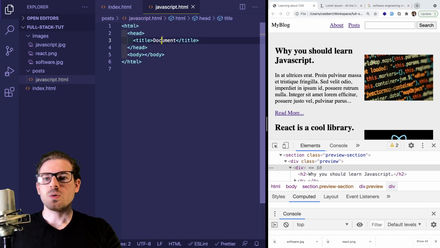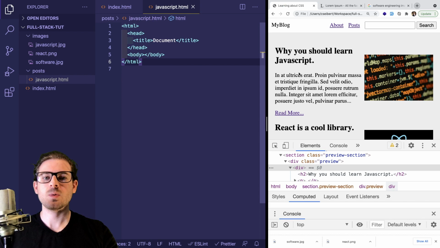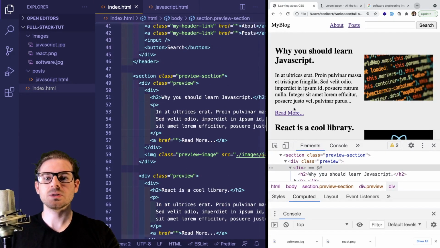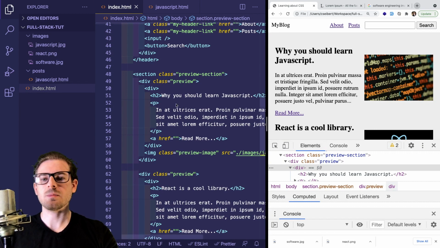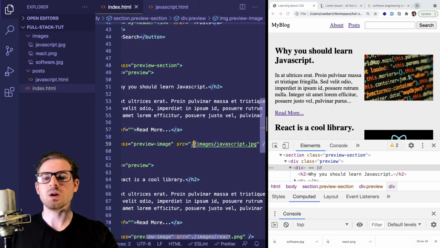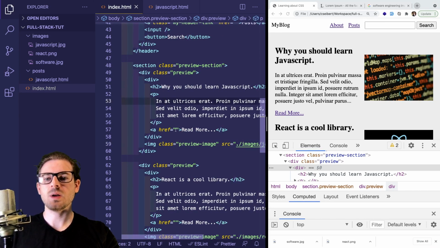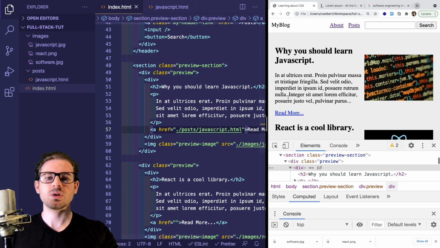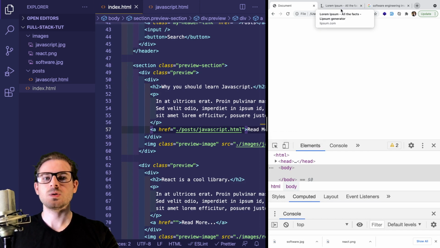All right, so what I'm going to do for this page is we're basically making a new page, right? And if you wanted to preview that page, all we need to do is, when the user clicks on this read more button, redirect them to that link. So again, using relative paths like I did here, the dot slash, I could do href as dot slash posts slash javascript.html. And now when the user clicks on read more, it's going to redirect them to that JavaScript page, right?